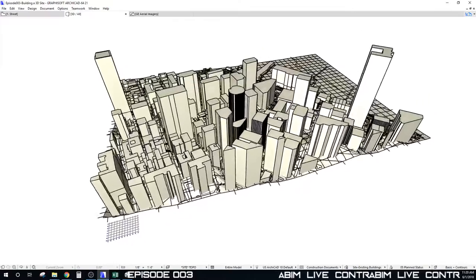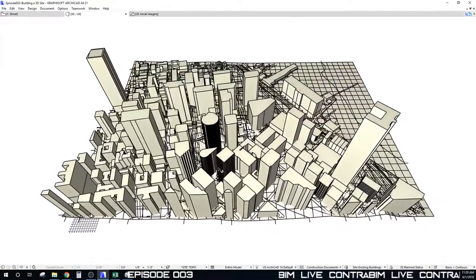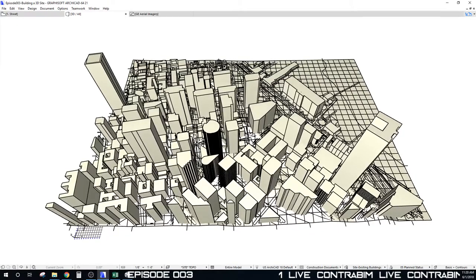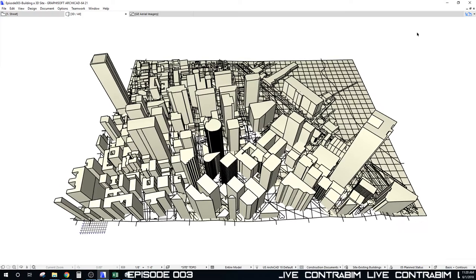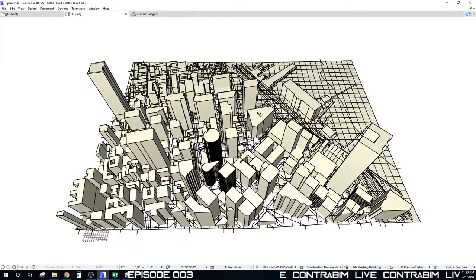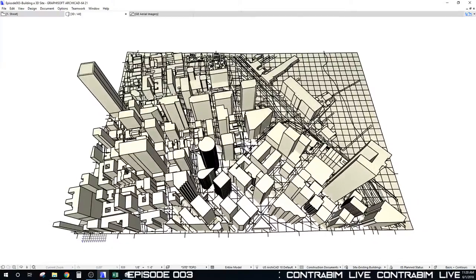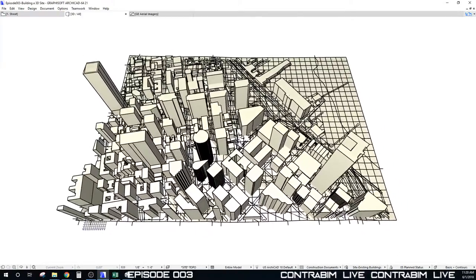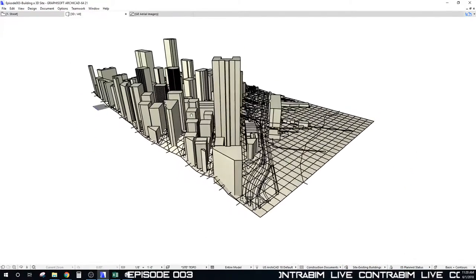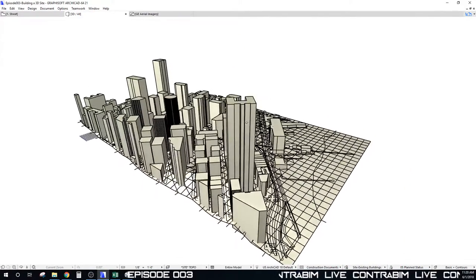But for the purposes of just running through the process, we will just leave that for now. And then, of course, we could always clean up the topography and replace the topography later with a different version of it. So I'm not going to worry about it too much at this point. So, okay, now that we have this in here, I'm actually going to just go ahead and explode this.